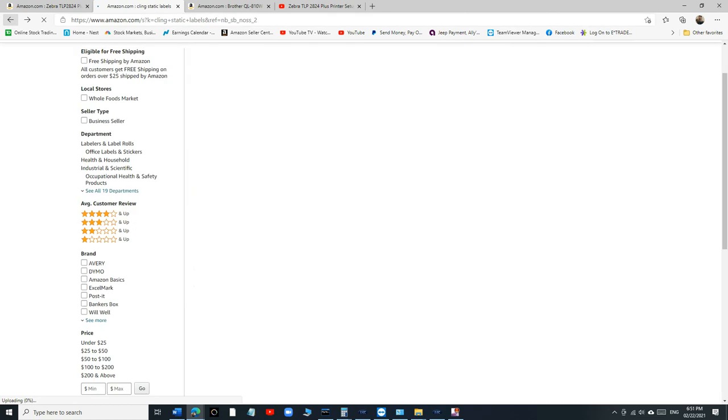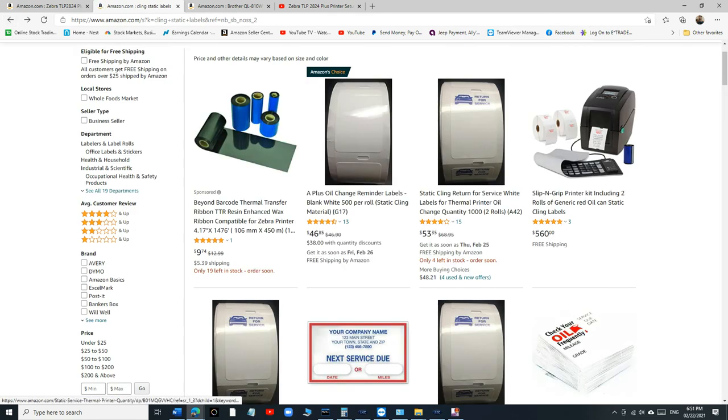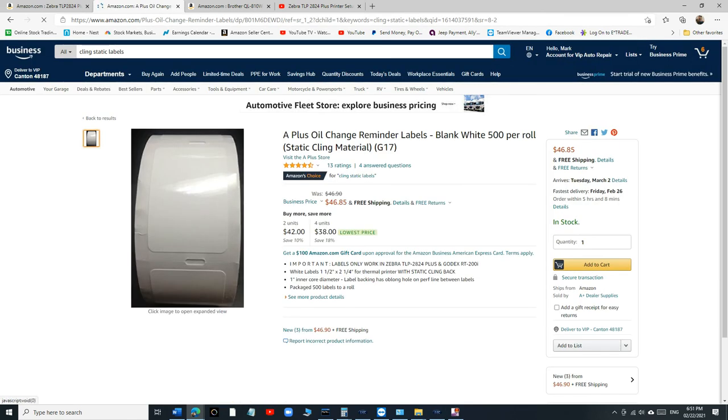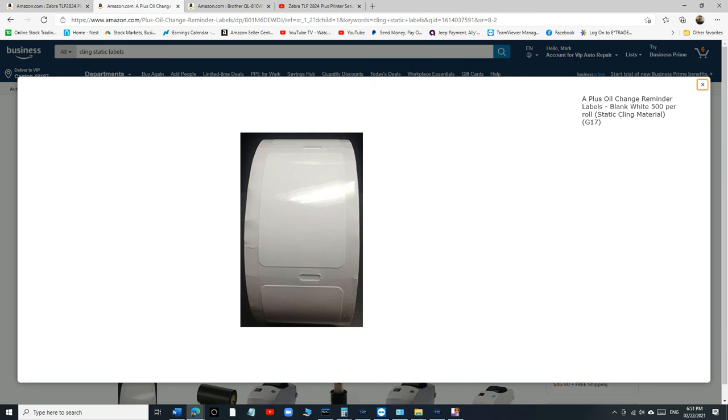The stickers look like this. You can get one with the return for service, or you can get it another way. Remember, it's gonna be good, but it's not gonna be HD 300 DPI. I think it's only 200 DPI. Let me know. I don't know. I mean, it's a win-lose situation. It's not a win-win situation. It's a win-lose situation, but it does the job.